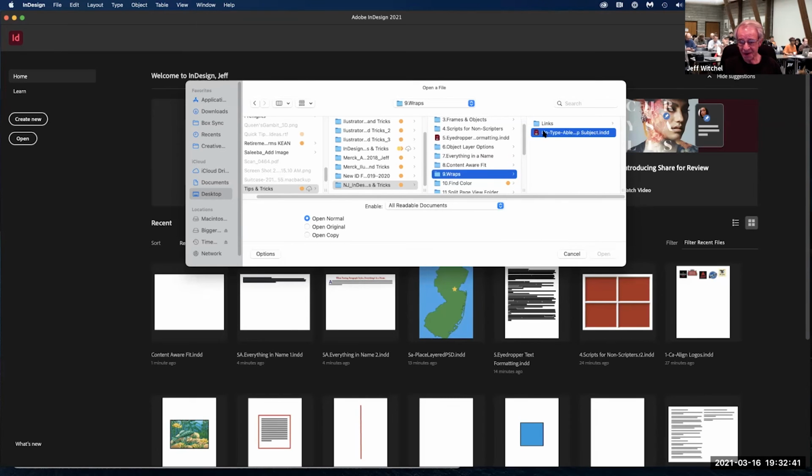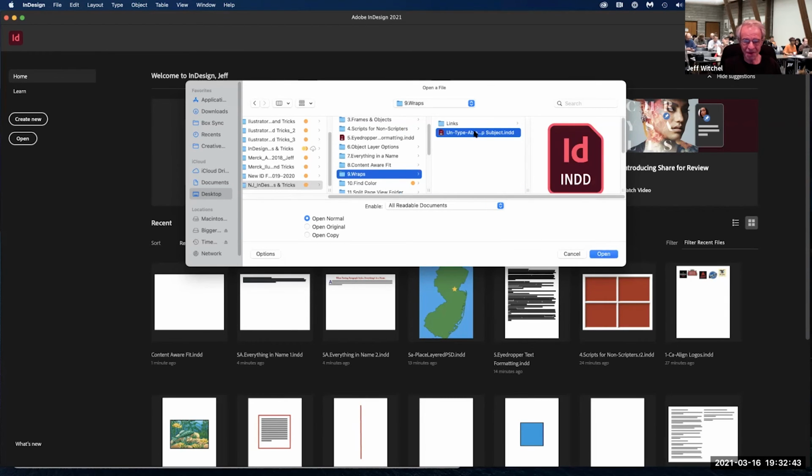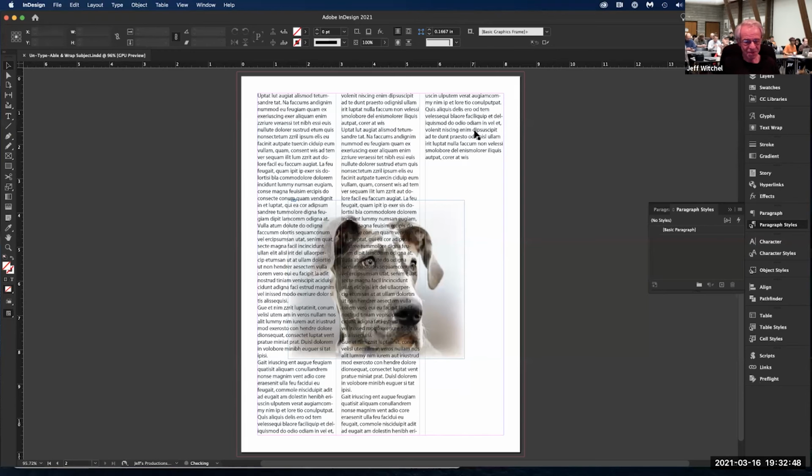Wraps, okay. Yeah, wouldn't be a good day without a wrap tip. Okay, let me open this up. There is actually a new feature in InDesign that I absolutely love. It's a feature that has actually existed in Photoshop for a little bit of time. I believe it was introduced a couple of versions ago. But wouldn't it be great, without doing anything, if I could wrap this dog nicely, so it kind of contours around his face.